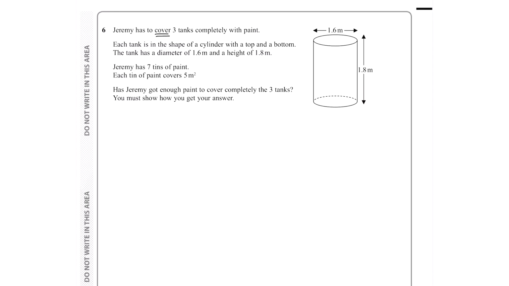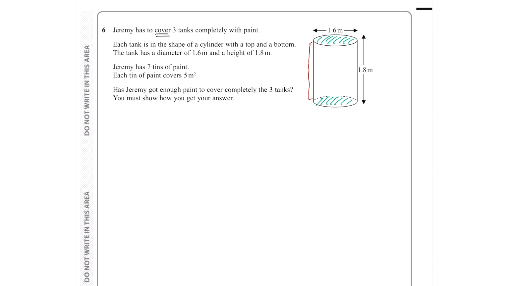So, okay, we need to work out how much paint is required for 1 tank first. So to work out the paint for 1 tank, we need to work out the surface area. Now for the surface area, we're going to need this top surface here. We're going to need this bottom surface here. And then we're going to need this surface, like the curved bit around the side. So that there. So I'm going to cross this red one off because it can get a bit in the way, but first we just draw that, the surface area of this bit here, the actual cylinder.